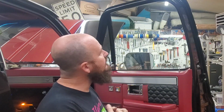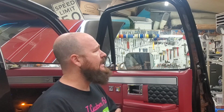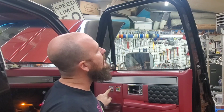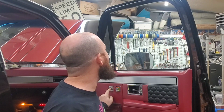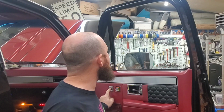Well, hey guys, today I am having a problem. I put the truck all together and I realized, hey, these windows are super slow at rolling down. I mean, look at that. That is a common problem these have. I mean, with the new rubbers and everything in these doors, it is just slow.